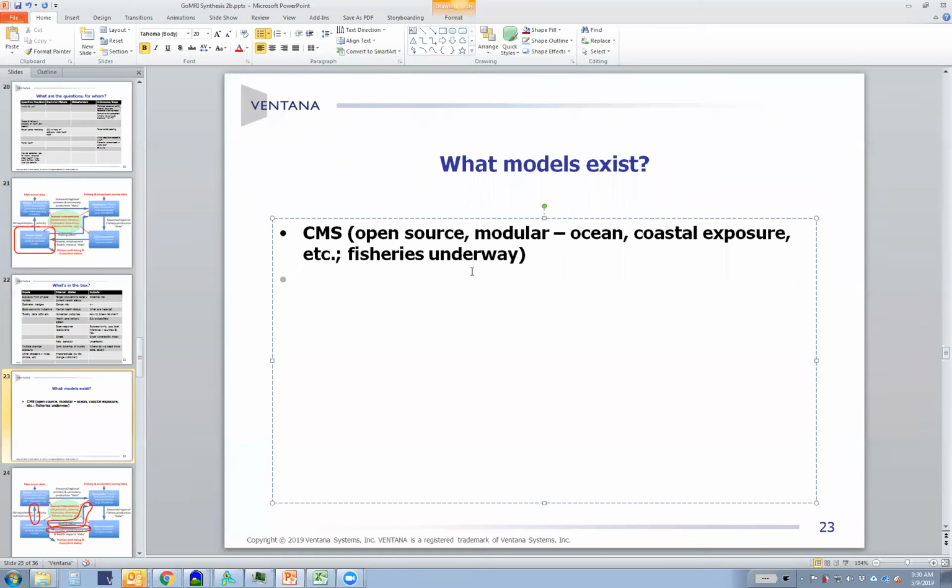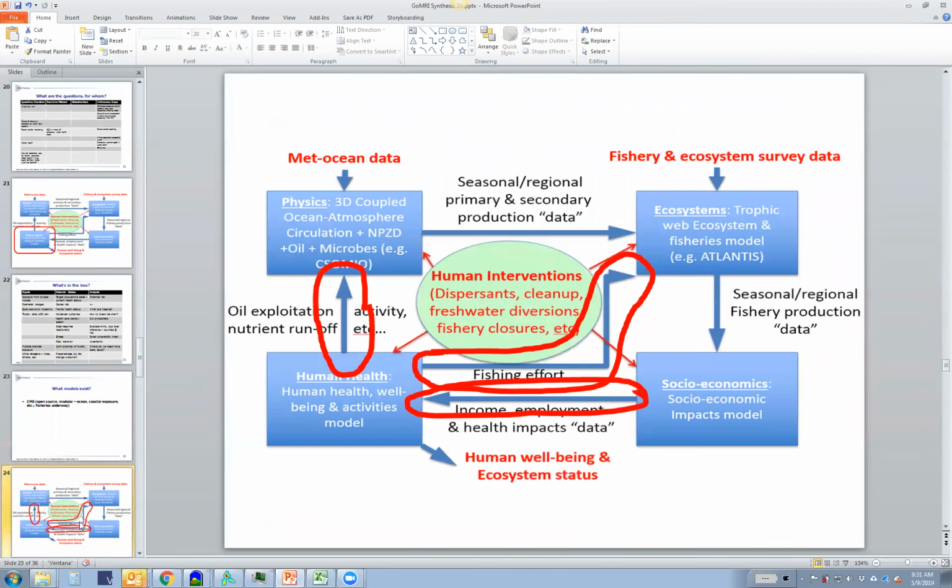Any other models that are at an advanced enough state to have an acronym or a name or a URL that are resources here? Incidentally, if you think of anything after the call, you can always email me and I'll integrate it into the material. I want to talk a little bit now about connections. So essentially how the human health box relates to the others.